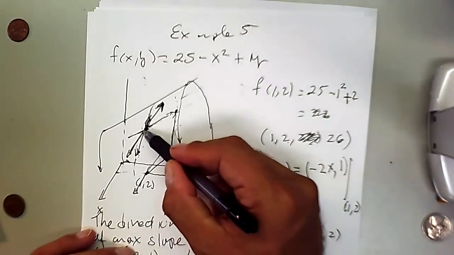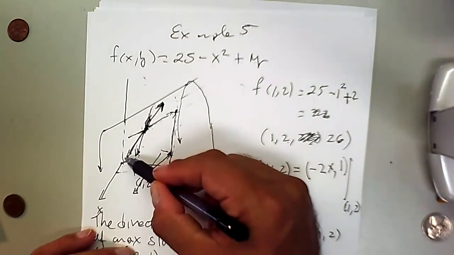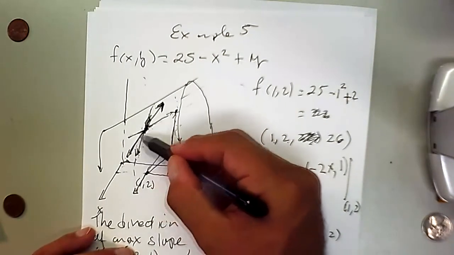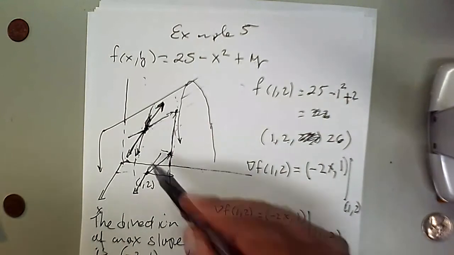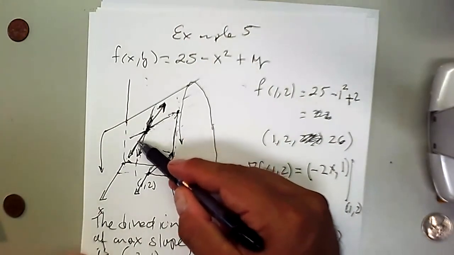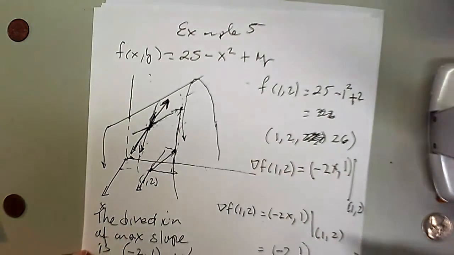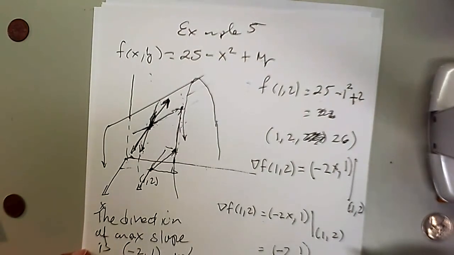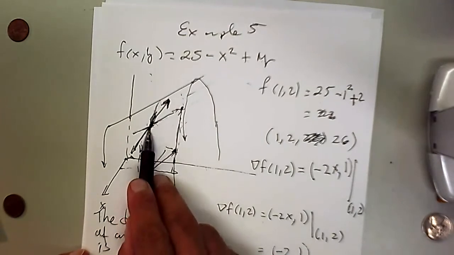The coin, if you put a coin here, will go exactly this way. It's not going to go down this way or this. It's going to go exactly this way. Or a ball, if you put a little ball, let it roll, it will roll down this way. Which is the direction where we have 0.